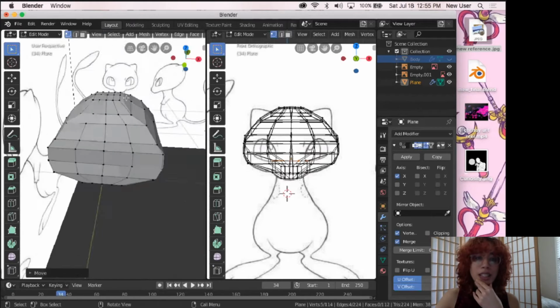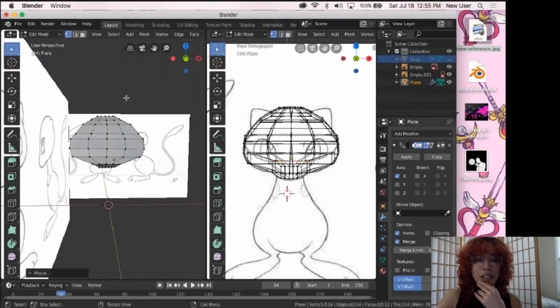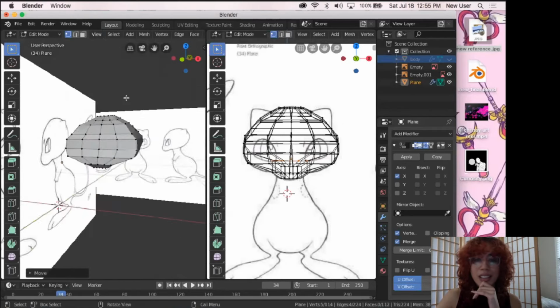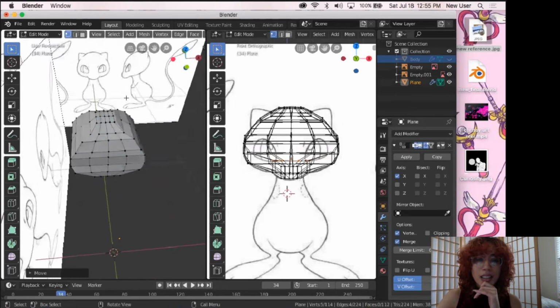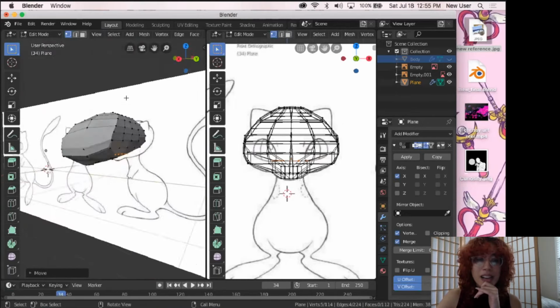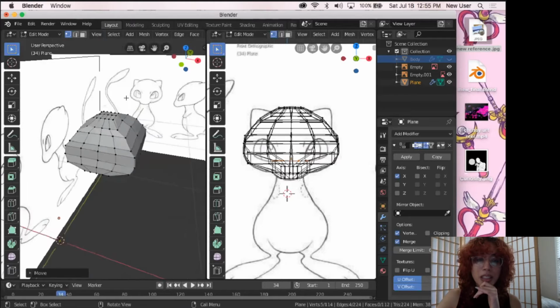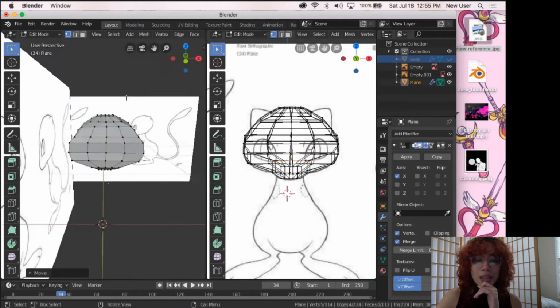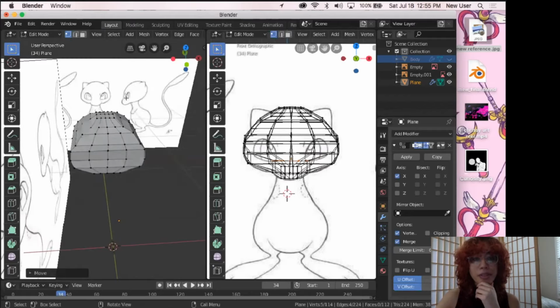Okay, so as I'm looking at this head, it just looks very alien. It's looking kind of wide. It's not as round as I would want it to be. Now mind you, I don't have the mirror modifier on, so I have to keep in mind that whatever I do on one side, I'm going to have to do on the left side. If you decide to keep the mirror modifier, you're a little bit in luck, because as you adjust one side, it's just going to automatically do that for you.